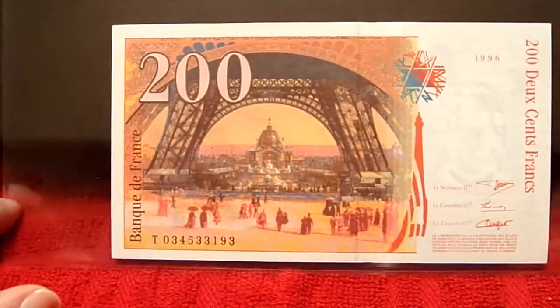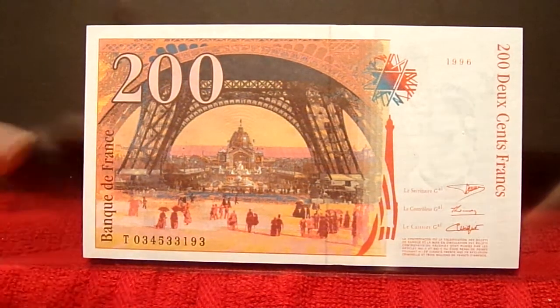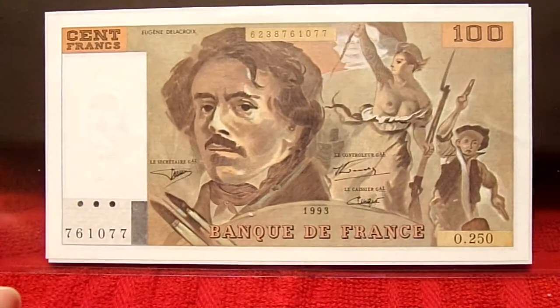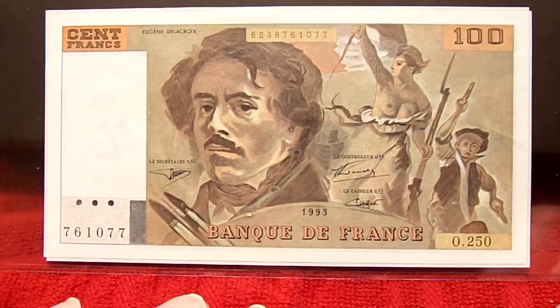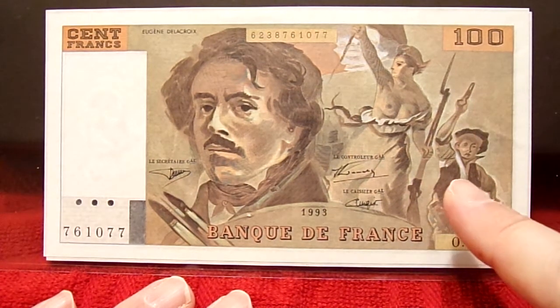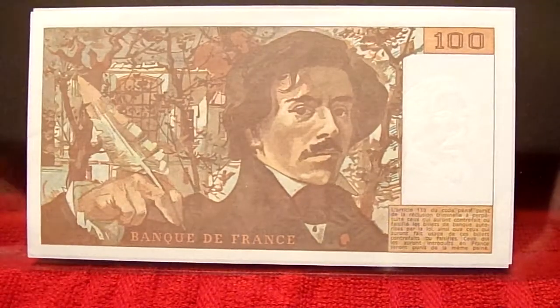A great scene of Eiffel, the bottom of the Eiffel Tower there. It's a beautiful note. I believe it's the last series and really happy to have that. The French notes, because they influence so many countries, have this classical, almost oil paint design. This is 100 francs, and yes, this is a nude note, but it is a classical French Revolution note, so it's not obscene. And these are pre-euro of course. I've got two in there actually — occasionally I do keep duplicates.